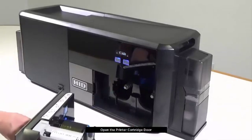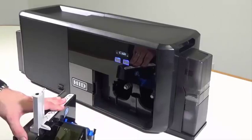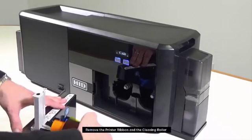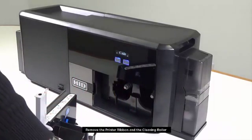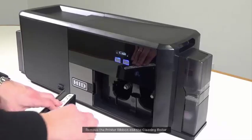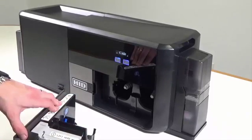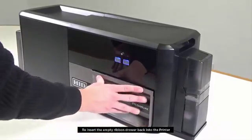Open the printer cartridge door. Remove the printer ribbon and the cleaning roller. Insert the empty ribbon drawer back into the printer.